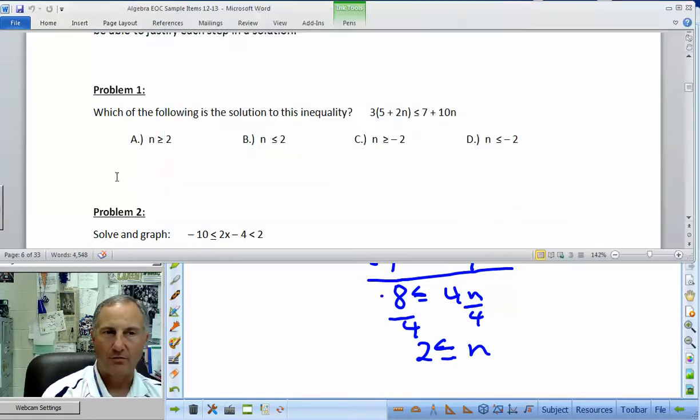So now when I look back over here, a, I'm eating up the n. Here I'm eating up the 2. Here I got a negative, so none of those go. Eating up the n. It's just that you can see here the 2 are flip-flopped, but the inequality sign goes with it, so we're good.